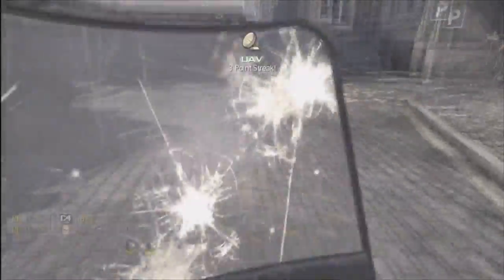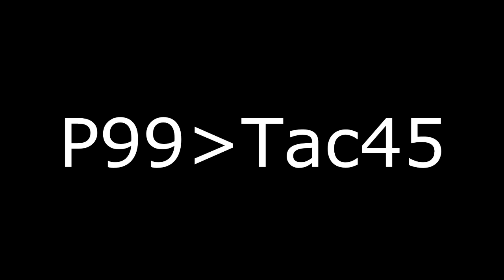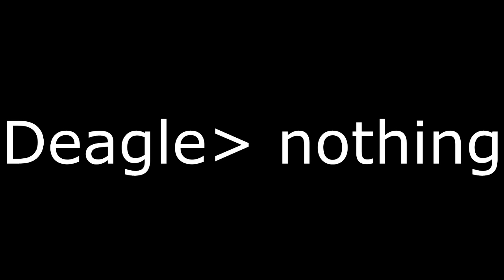Riot Shield is better than the Assault Shield all day, every day. If you don't believe me, you are insane, Jack. I mean, seriously. It's like night and day. Pistols breakdown. Black Ops 2 5.7 better than Modern Warfare 3 5.7. P99 better than TAC 45. 44 Magnum better than Executioner. Cap 40 better than G18. And the Deagle better than nothing. Barely. Close, but Modern Warfare 3. Plus, they have more machine pistols anyway, so. Special secondaries, Black Ops 2 wins obviously since there's no competition.